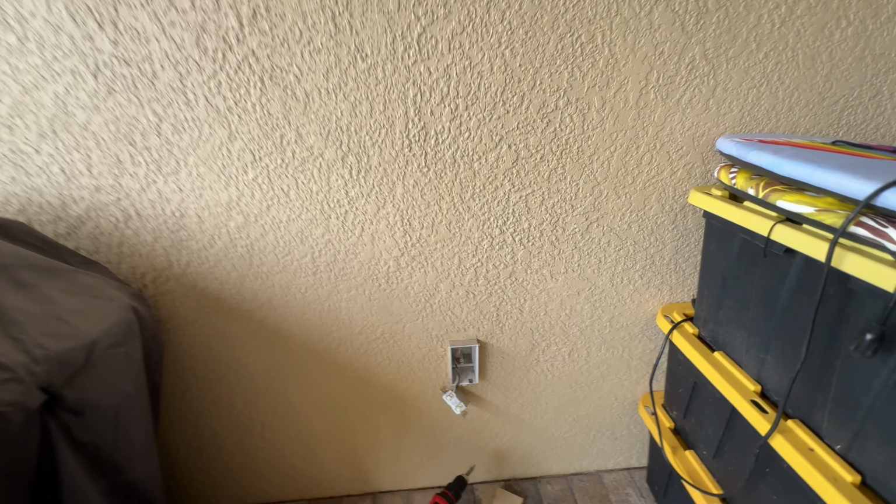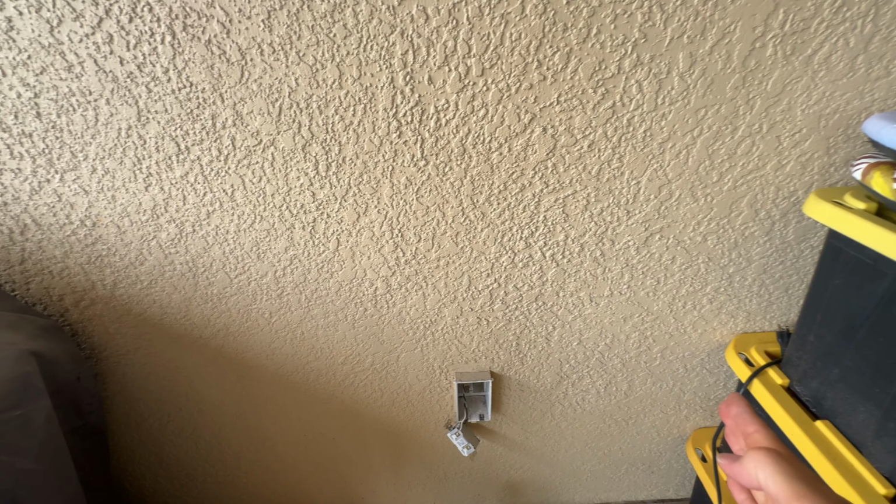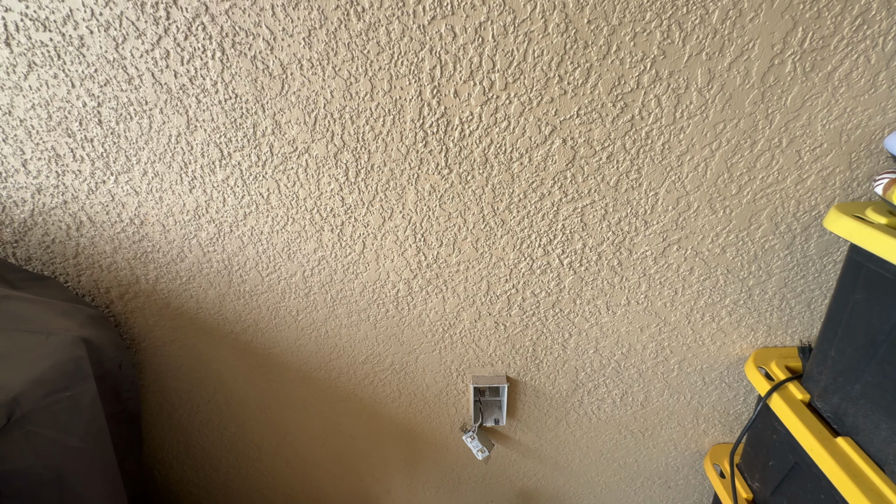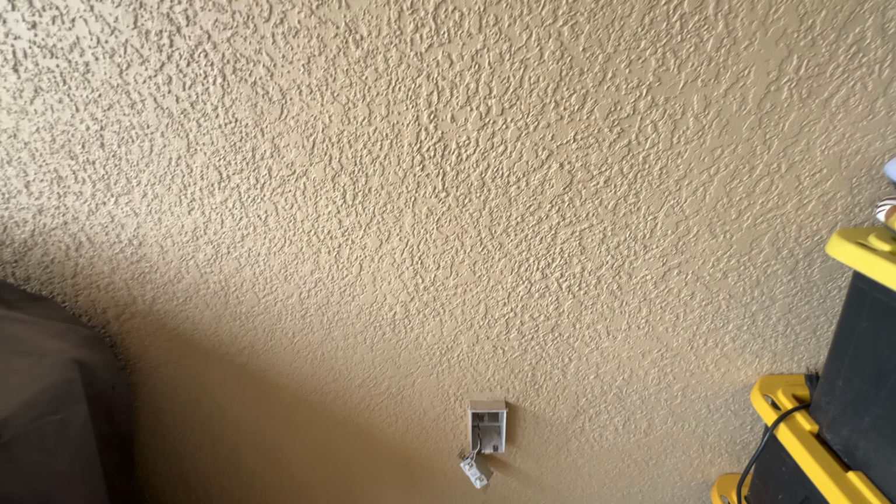So the next thing I want to do is make sure I mark a straight line straight down, because I want to drill in the center first to see where the channel is, because you could be to either side of that CMU block. There's not that much room to work with. It's probably just enough to get an inch on either side of that box once we put it in there. So we want to be pretty much exact, drill a hole in the middle, and then figure it out from there.